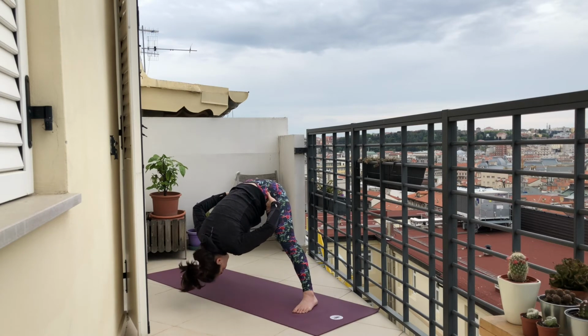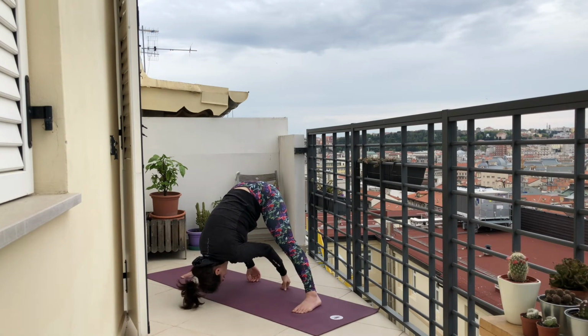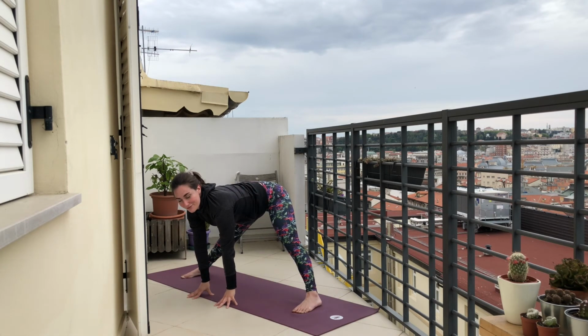Hands can come between the feet or just down to the ground in any position that you need to lower yourself a little bit further. Keep breathing and allowing the back body to extend. Now bring the hands underneath the shoulders. Inhale, half lift.